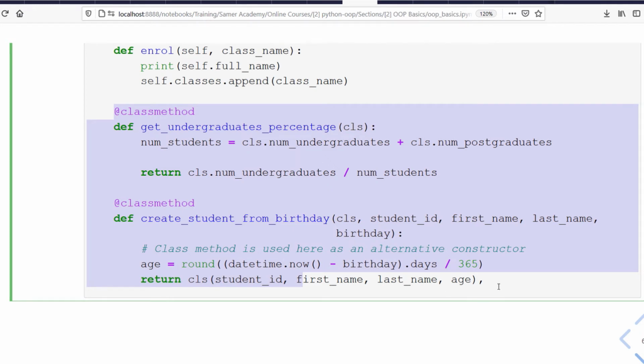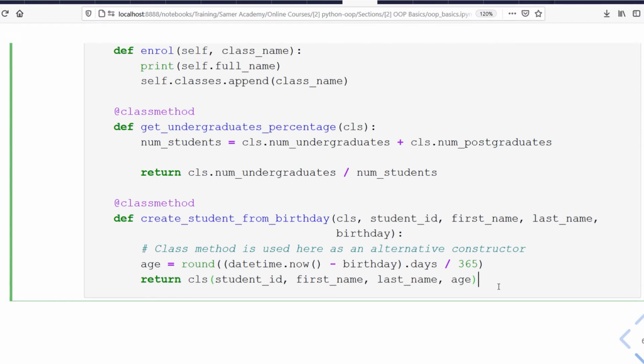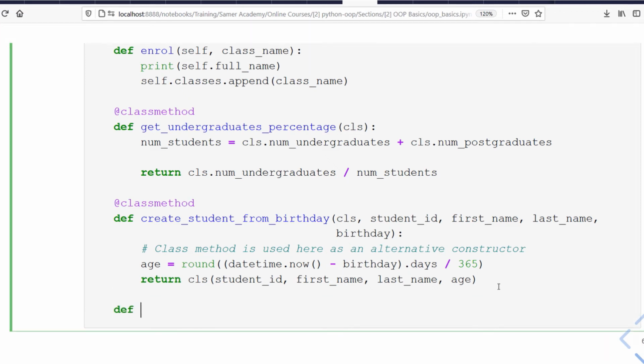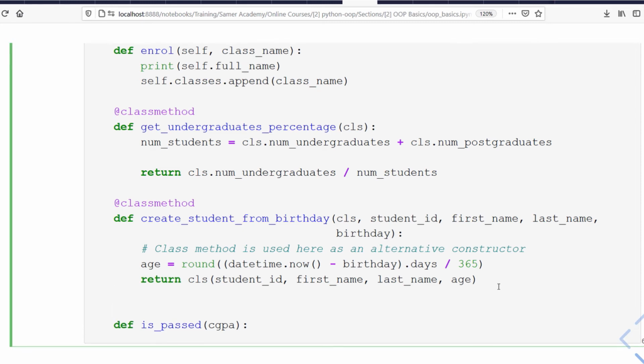Let me give you an example. Let's say that I need a method that will return true if the student passed, and will return false if the student didn't pass according to his CGPA. So I'll define a method using the def keyword, then I say is_passed, its name, and then it will take cgpa. Look here, I haven't used self and I haven't used cls. Why? Because a static method doesn't need access to cls or self. But does that mean this is_passed method right now is a static method? No. Why? Because in order to make it a static method, you have to use this decorator, which is @staticmethod. Once you have that, now this is a static method.